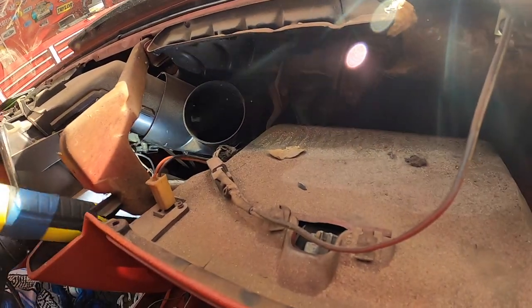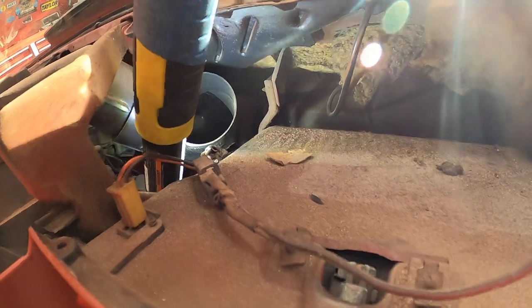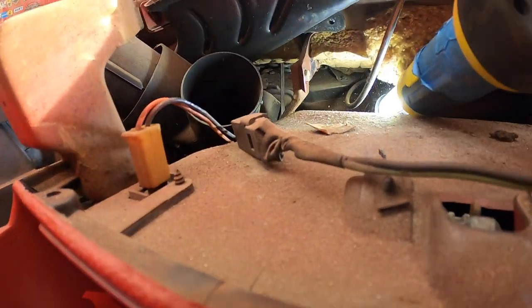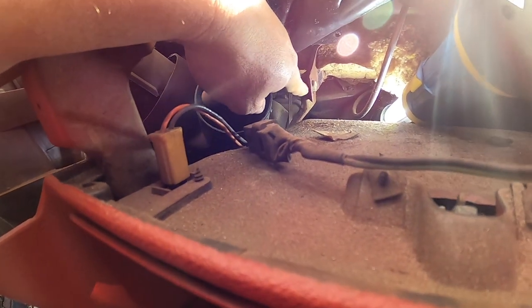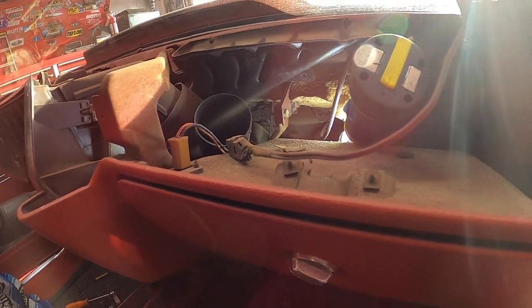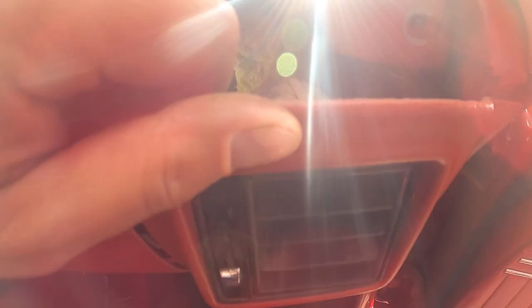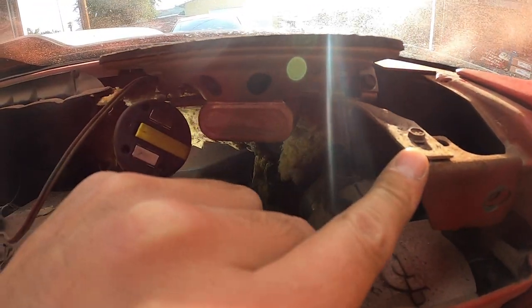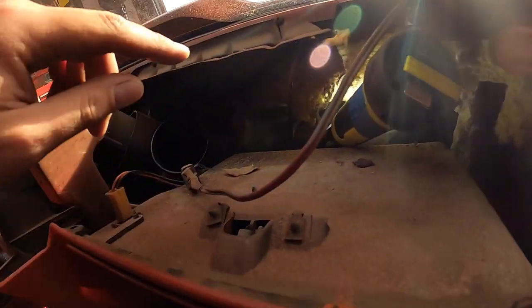All right, so now, there it is right there. You guys see it? Right there. That's our guy right there. So I'm guessing that end's gonna have another one like this. All right, and we gotta take this one off too. See how this is held on? It's tied into the speaker, so we gotta pull the speaker bolt off too. So this guy and that guy. Okay.